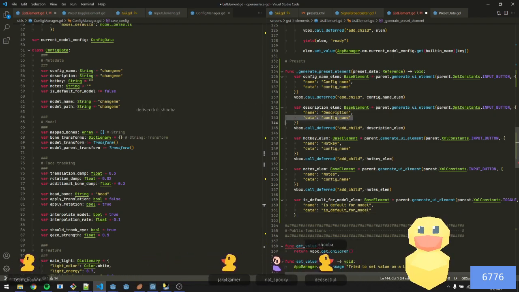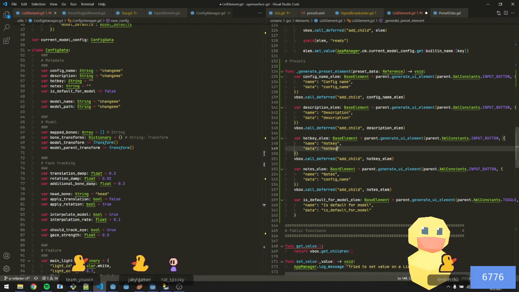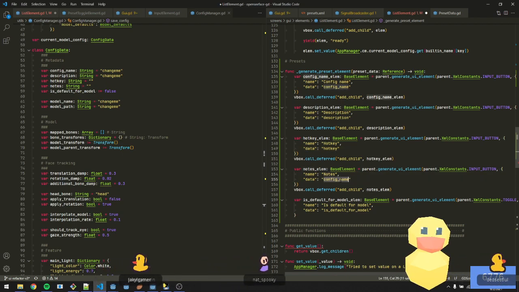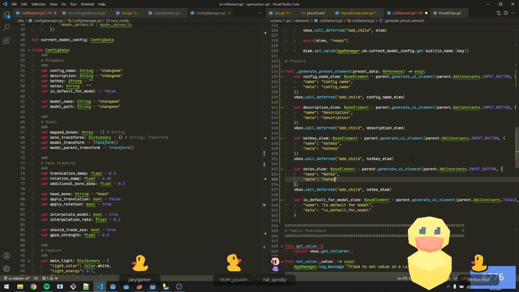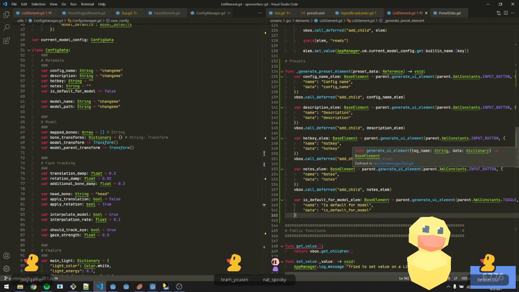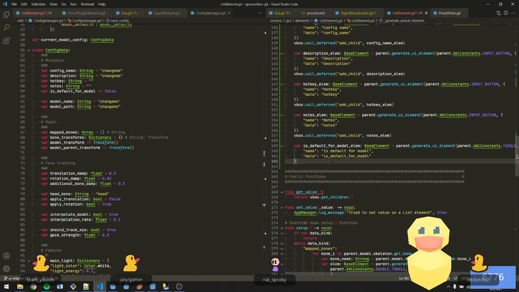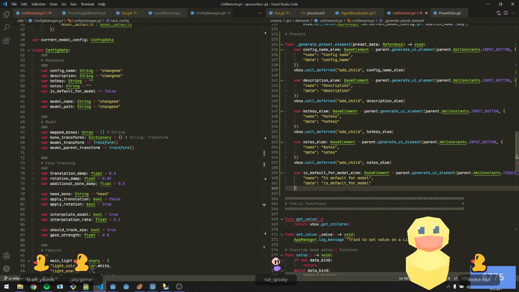So this needs to be description. Hotkey. Shuba. So these are our notes, and there we go. Right, and then I think we'll just need like a button, which is like, I guess, save. So we don't want these to always emit an event, I guess. I think that's probably a good idea.